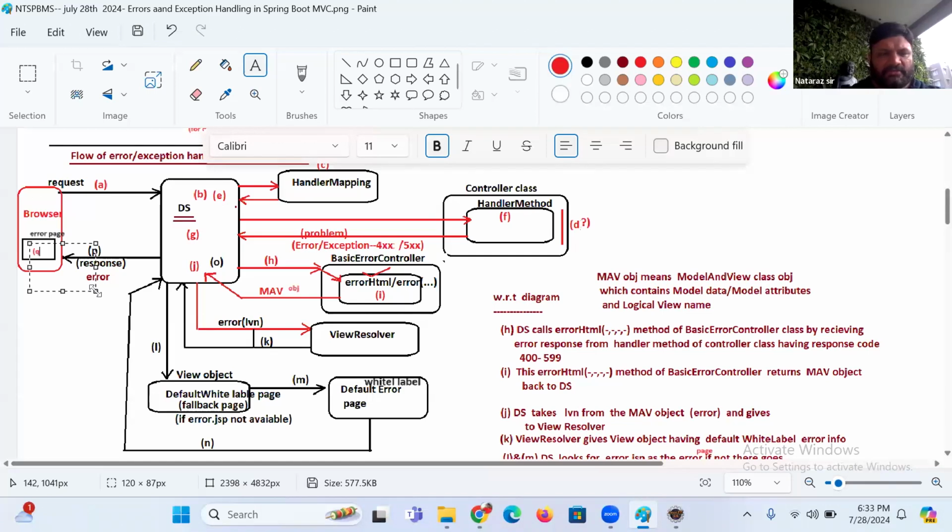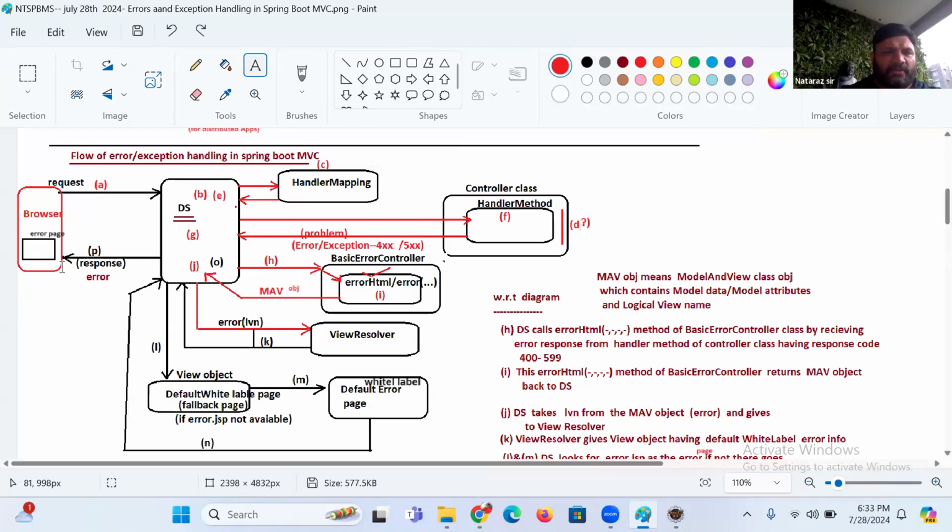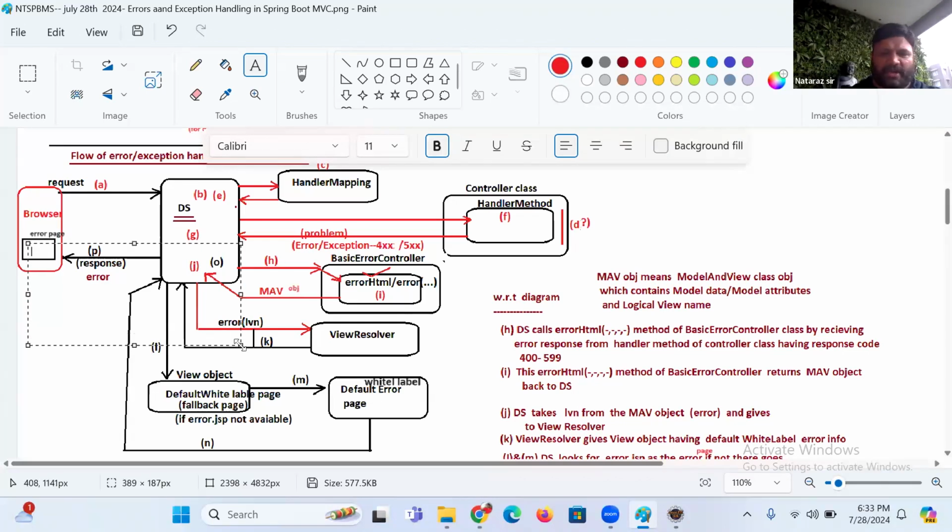This is key. Definitely error page will be displayed, guys. Are you getting my point?